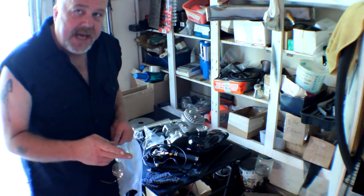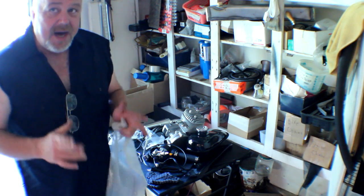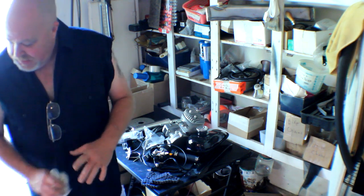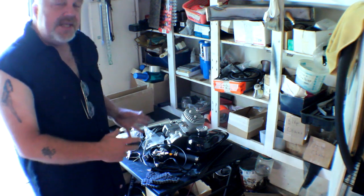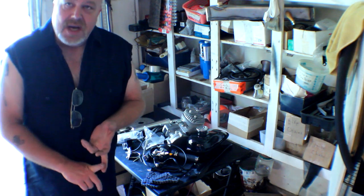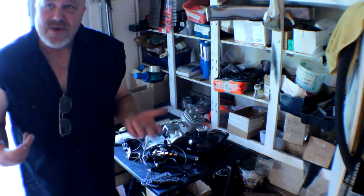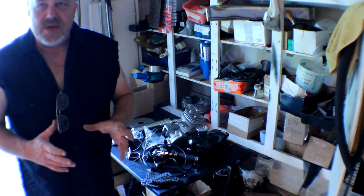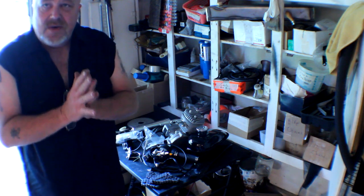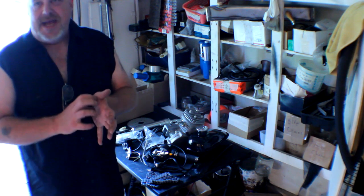Looks like we got all of our components together. Now let's go ahead and take a look at the bike. I've got a brand new Huffy Men's Deluxe Cruiser that I'm going to put it on. Like I said, these kits go very well on a Huffy Cranbrook, Huffy Good Vibrations, or the Huffy Deluxe Men's Cruiser. Not that I'm a spokesman for Huffy, but for a good low-cost build you can't beat the Huffys for the price and the quality — they're reasonable quality. You've got heavy-duty spokes on the wheels, and when you're going to be mounting your sprocket to the wheel that's important. With those skinny spokes you'd be putting all that torque on them and you may have some problems.